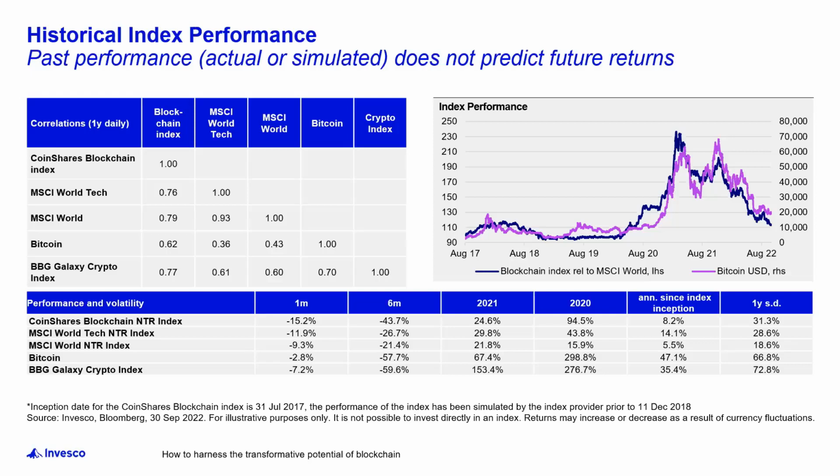It's not as highly correlated as something like a broad sector like the MSCI World Tech sector, which is obviously in the 90% plus correlation zone. So there is a bit of diversification coming, but it is still an equity exposure that you're taking. So you need to be fully aware of that. But equally, it is also pretty meaningfully correlated with the movements in cryptocurrency prices, and Bitcoin as an example, and the broader Bloomberg Galaxy crypto index there, which reflects the fact that today probably the most meaningful and investable blockchain activity is related primarily to crypto activities, although the index itself, as I've said, offers exposure to sort of both sides of the blockchain story.